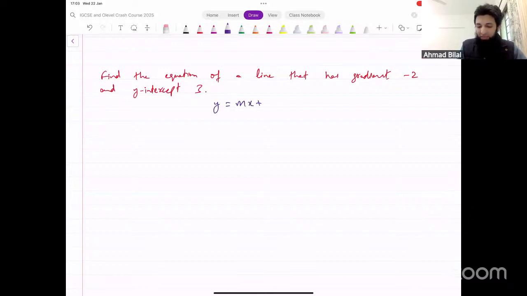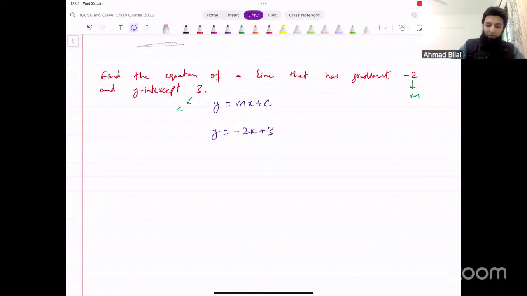Y equals mx plus c. What information do you need to be able to write down the equation? You need two things. You need the gradient and the y-intercept. In this particular example, both of those things are already given. So there's nothing that you really have to do in this. You have the value of m. You have the value of the y-intercept, that is 3. That's c. So the equation therefore becomes y equals -2x plus 3. That's the equation of this line. So this is fairly straightforward. You could just input values like this.